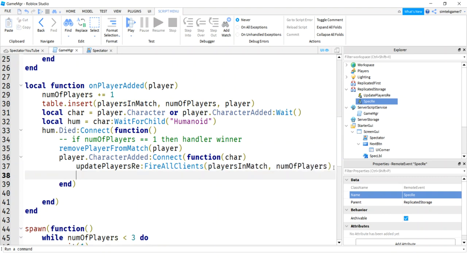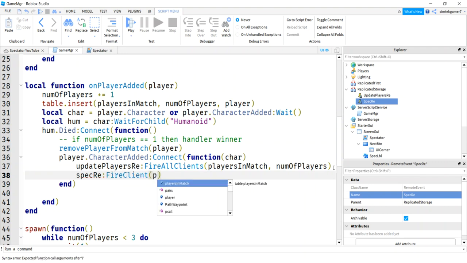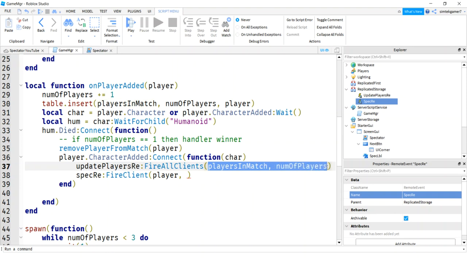All right, and then I have my spec RE. Let's do that. This is for the guy who died, only the person who died. So I'm going to do fire client. I need to pass in the player who died because that's going to send it right to him. And then I'm going to put this stuff in there too. Right?